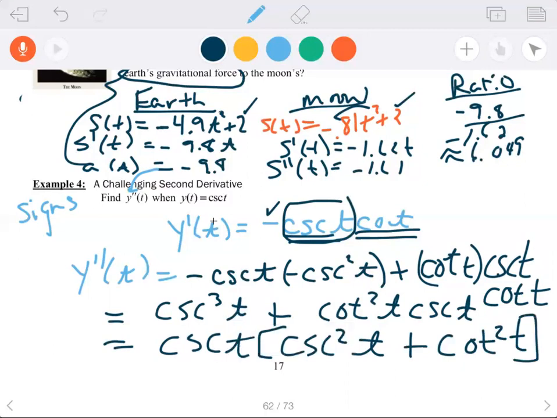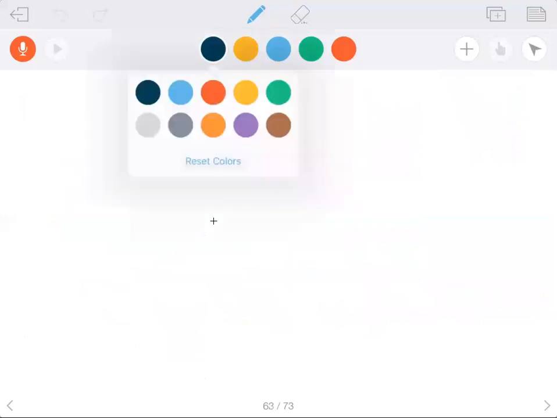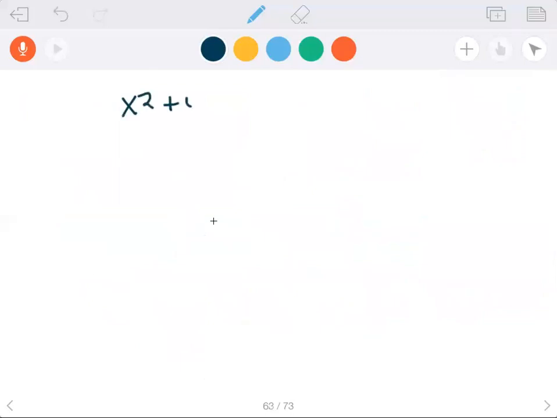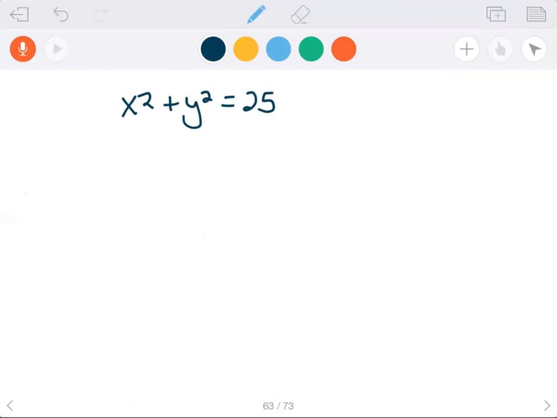What else was I going to do? One more example, and the back side of your paper should be blank. I'm going to put it right here. I want you to go back to that circle that we did: x squared plus y squared is equal to 25. When I first introduced implicit, I started with this circle, and I solved it for y. And then I took the derivative explicitly using the chain rule, and then I told you how to take the derivative implicitly. So what I'm going to do right now is go back and do that again.